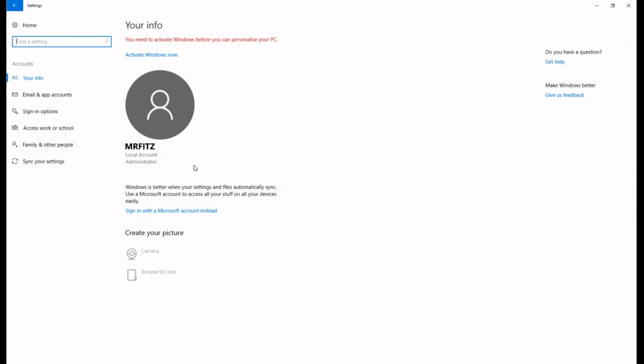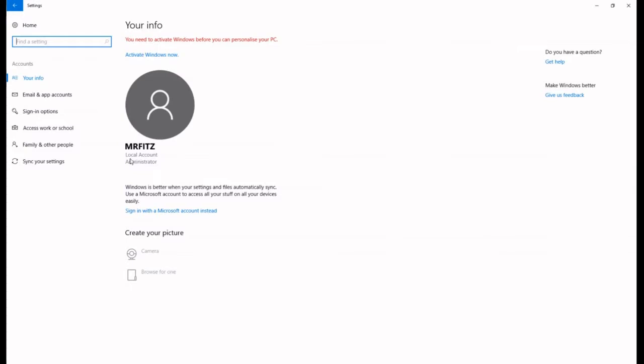Now I'm going to show you a method by which you can restrict this account. When I say restrict this account, all that it means is that you're still going to be able to do your day-to-day working, but when we try and do anything that requires installation of software or changing of main system files, it's going to prompt us for a password. There are different ways to do this, but I'm going to show you this process because it will work on all versions of Windows 10, including Home.